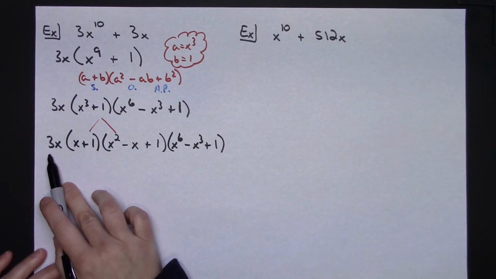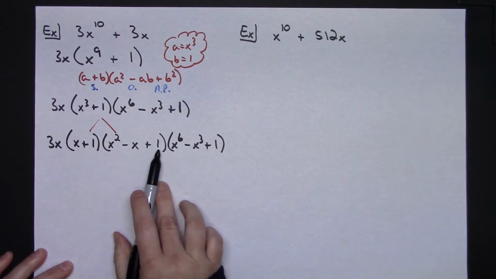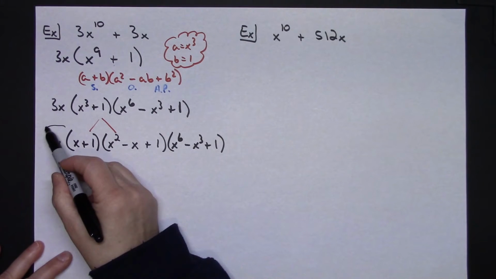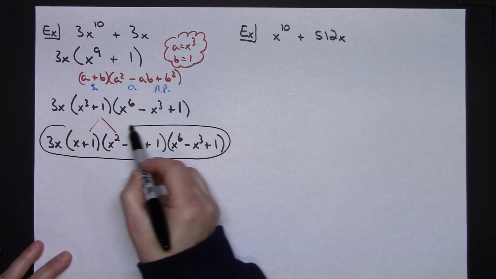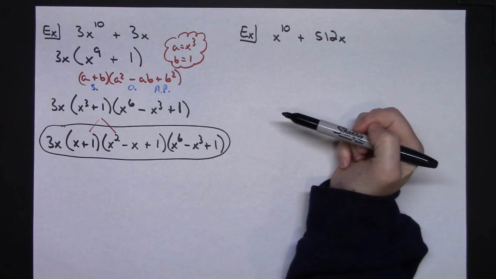Okay, now again, you'd go through here, check each one of these. This looks like another trinomial. You would need to check it, but looking at that, I can see that I'm not going to be able to factor that. I'm not going to be able to factor that one either, so I believe we have now factored this completely. Okay, so another example with just 2 terms over here, an x to the 10th plus a 512x.